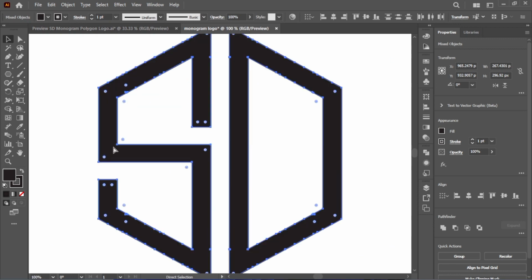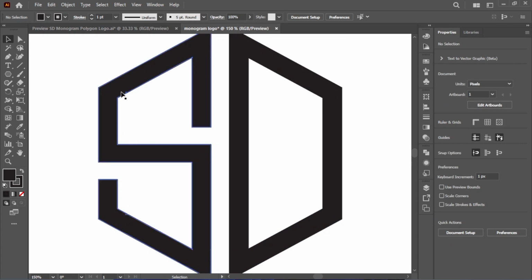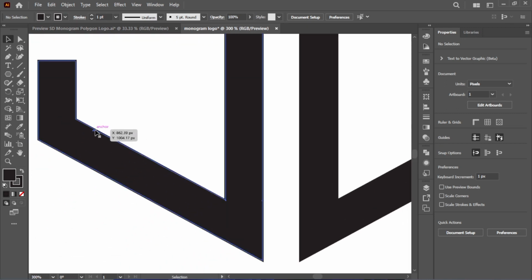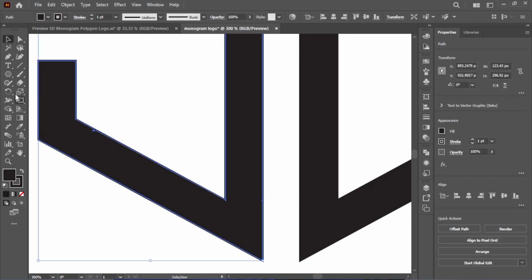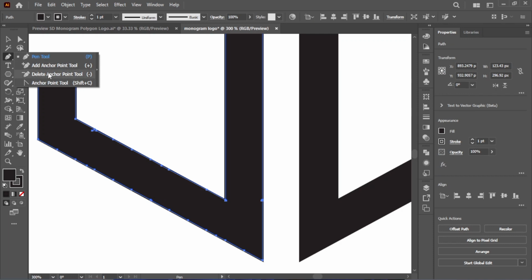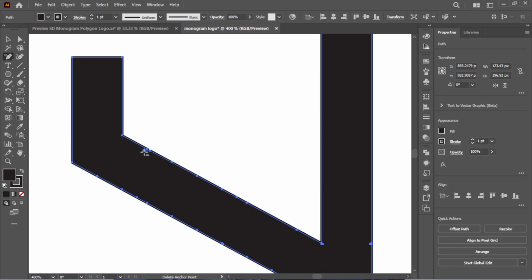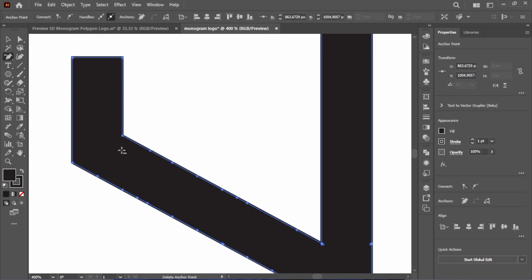So guys, in case you finish something like this but realize some little errors, okay, let me show you how to go ahead and correct all of those errors. Look at it, something like this. Okay, now let's click this particular thing and let's head over to our Pen tool. Now let's locate this particular one with the sign of negation that says Delete Anchor Point. Now let's zoom in a little bit again. So guys, let's click on here, let's click on here, let's also click on this anchor point, okay, and then make our work clean.